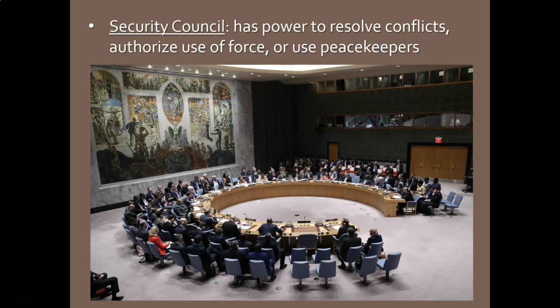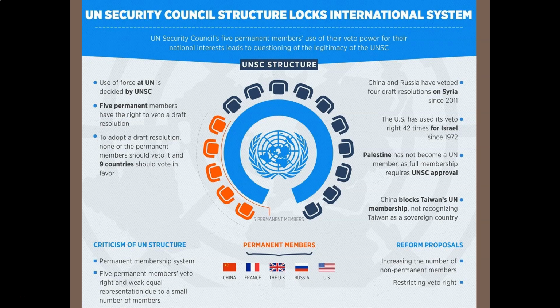Now, the way the Security Council works is there are several so-called permanent members. That would be China, France, the United Kingdom, Russia, and the United States. Obviously, up until 1991, this would have been the Soviet Union. And these 5 members have what's known as veto power. So any one of the 5 permanent members can veto a resolution adopted by the Security Council. So if all the other members of the Security Council say, okay, it's time to use force to stop North Korea from developing nuclear weapons or something, it would only take one of these 5 to say, nope, and then that would not be authorized by the United Nations.